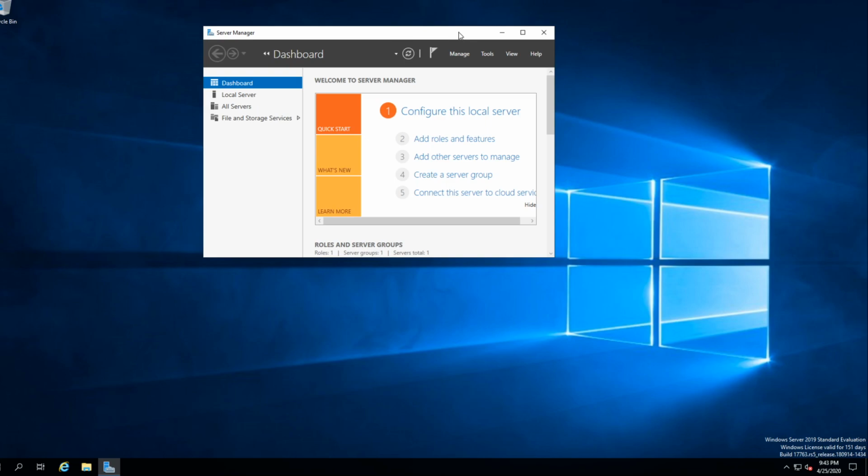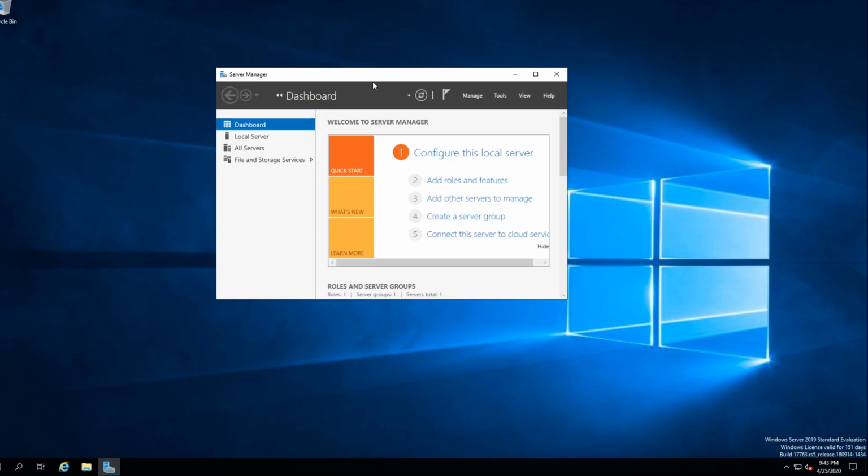Server-based operating systems are all based on year. So we had server 2008, we had server 2012, we had server 2016, and we have server 2019. So you take a look, 8 to 12 is 4 years, and then 12 to 16 is 4 years, and then 16 to 19 is 3 years. So you start seeing some major updates happening. Because they named it after the year, that's why we end up stuck with the year.